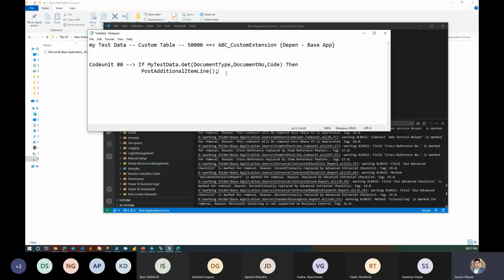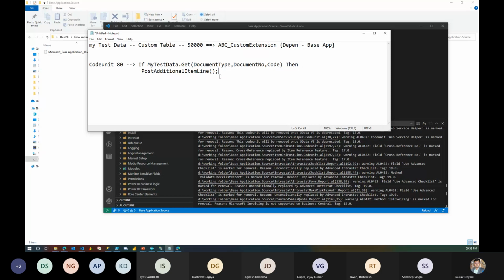Is that clear now? So basically, I'll be creating my test data table again. Yeah, you'll have to remove it from your extension and you'll have to put it into the base application if you want to refer to that table. The base application I just created, the one you've incremented with 2. Yes.